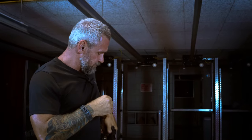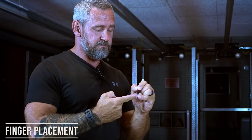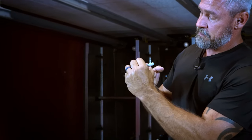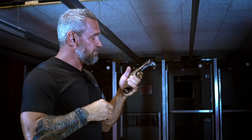It's pretty simple, and I'm actually going to start off with finger placement, if I can find a marker here. Ideally, the center of the trigger should ride in the center of this first pad here. Depending on the gun type, size, the size of your hands, it could vary a little bit in or out, but we want to try to center it as much as possible.